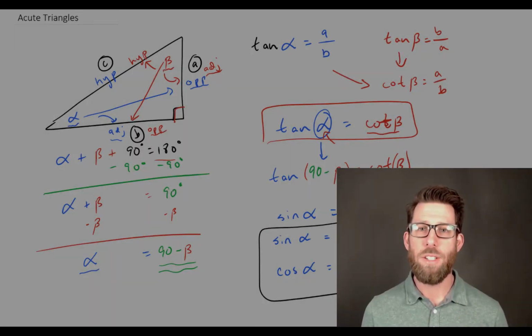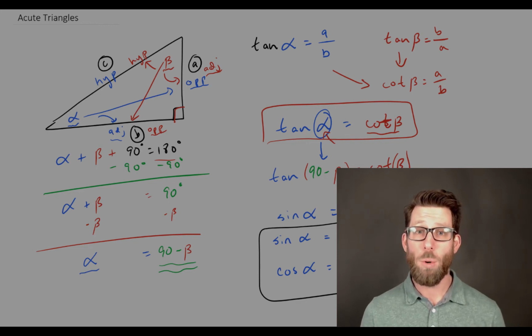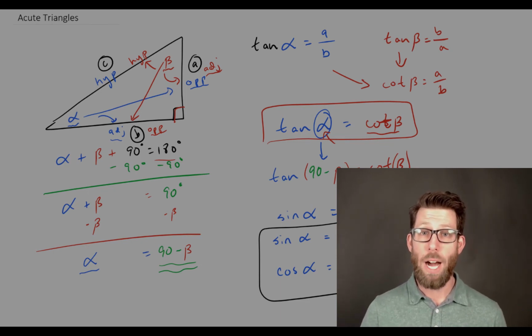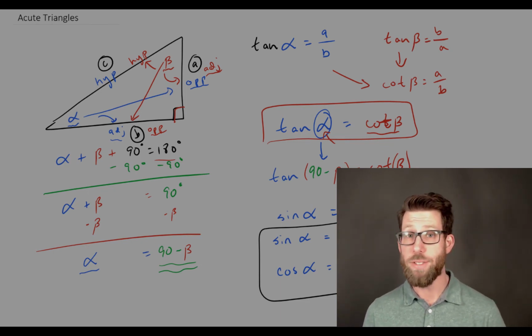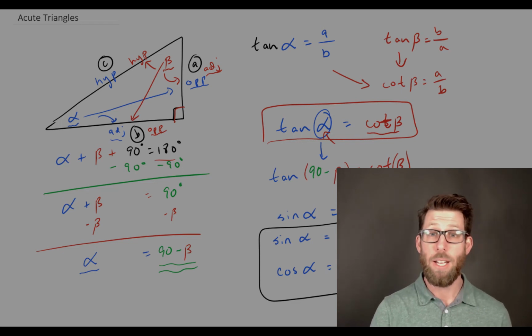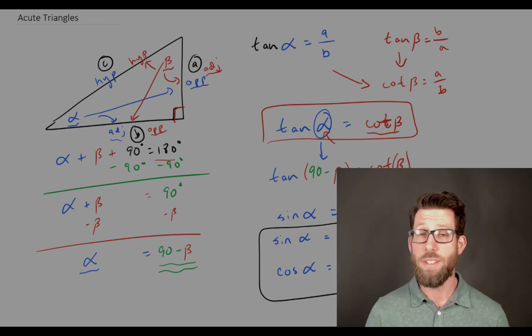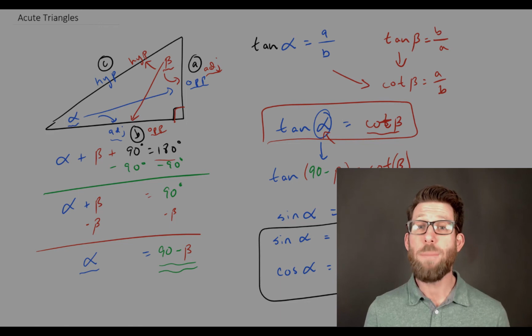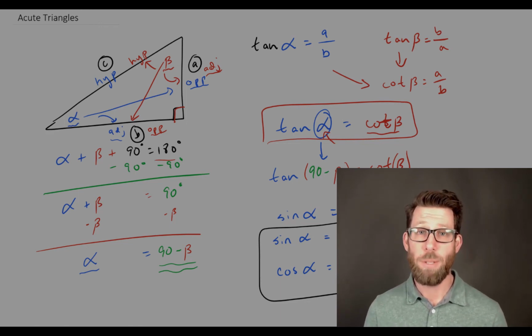What I'm trying to get across in this video is that when you're talking about a single triangle, there are two angles which can provide different trig functions, but they're going to be very closely related. They're going to have the same values, you're just going to change the positions. The opposite side becomes the adjacent side becomes the opposite side. The hypotenuse always remains in the same place. If you can keep that in mind when you're drawing them, that allows you to have a little more flexibility in your solving.